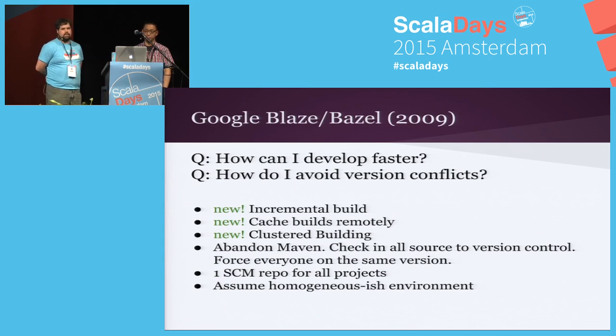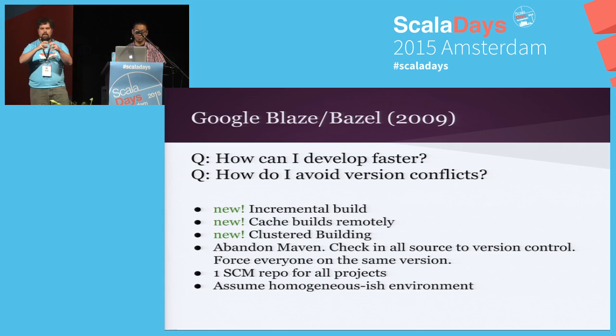So also around 2009, Google Blaze and Bazel first hit the public awareness. And this is an interesting idea here. It takes a lot of ideas from Automake, but instead you try to make every single high-level task incremental. You try to cache everything that you do. Make everything idempotent, cache the heck out of it, do it remotely in a cluster, so that if you have a company that, say, has maybe 10,000 engineers and somebody makes a change to a file, they only rebuild the smallest amount.